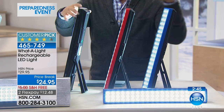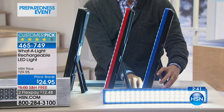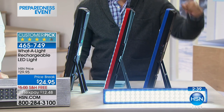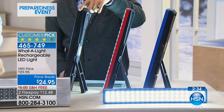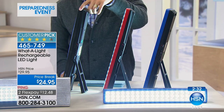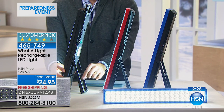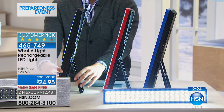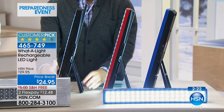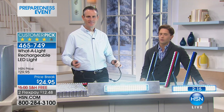Listen, it is officially now getting to be last call. White sold out with everybody on the phone. There's maybe 1,000 of these left. We've got blue, we've got red, which will sell out next, and we've got black. Your charging cord comes with it. Your mounting hardware comes with it. And what's built into everyone is a stand and a hook to be able to use it hands-free when you so choose. There's two settings. It runs for several hours. It's a no-brainer. I've got two of them in my home, and I'm so glad that we have them.